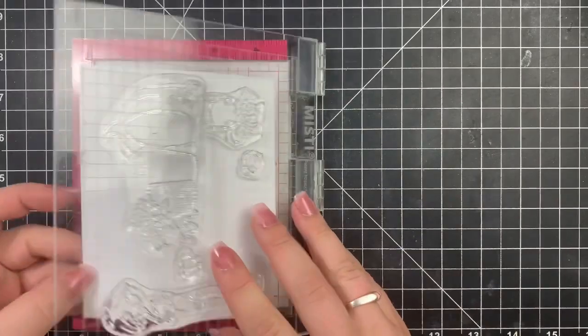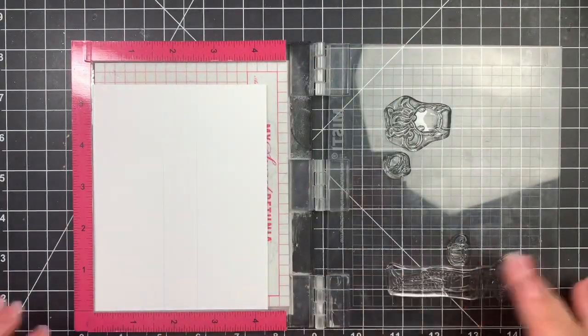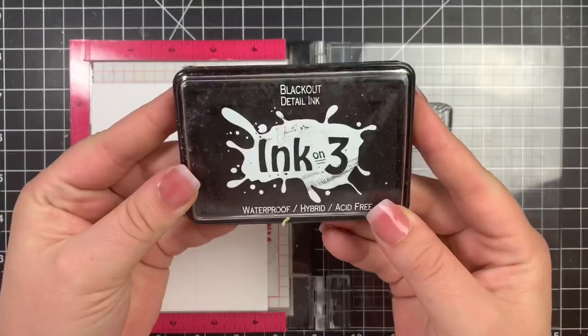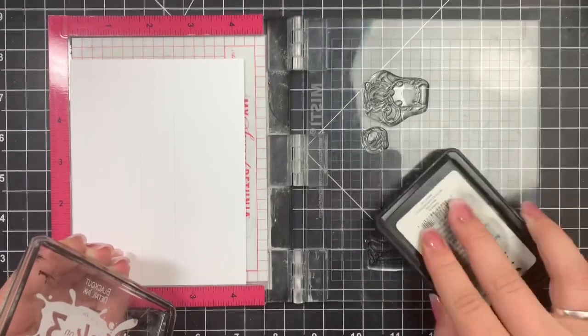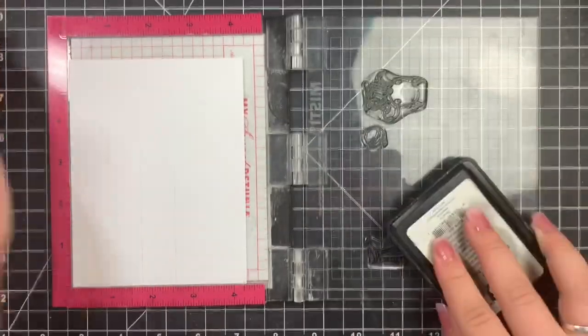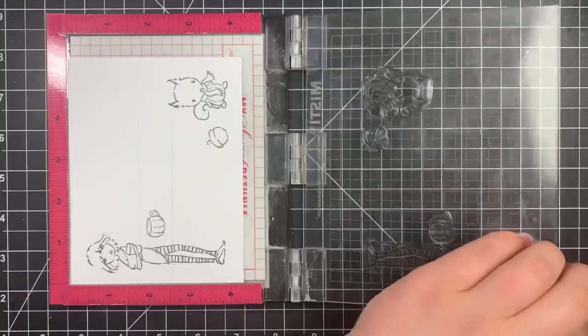Close my Misty door, and the only one that I had to remove is this largest stamp here, and not because the images overlap, but the photopolymer actually overlaps a little bit, so I can't stamp it all at once. So I'm going to go ahead and stamp out this first row of stamps, or first layer of stamps, with Blackout ink by Ink On 3. This is a Copic safe ink.